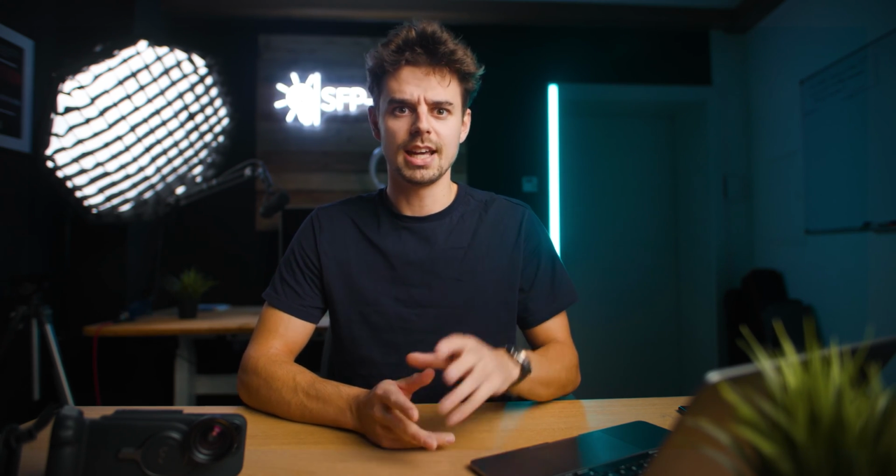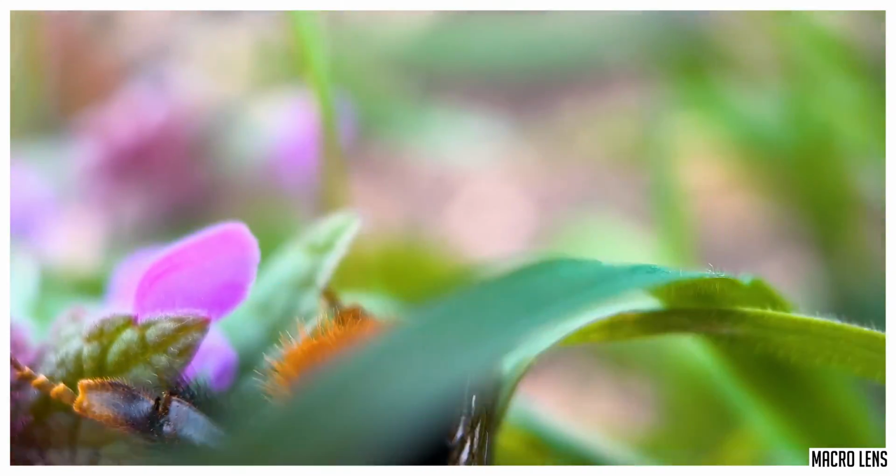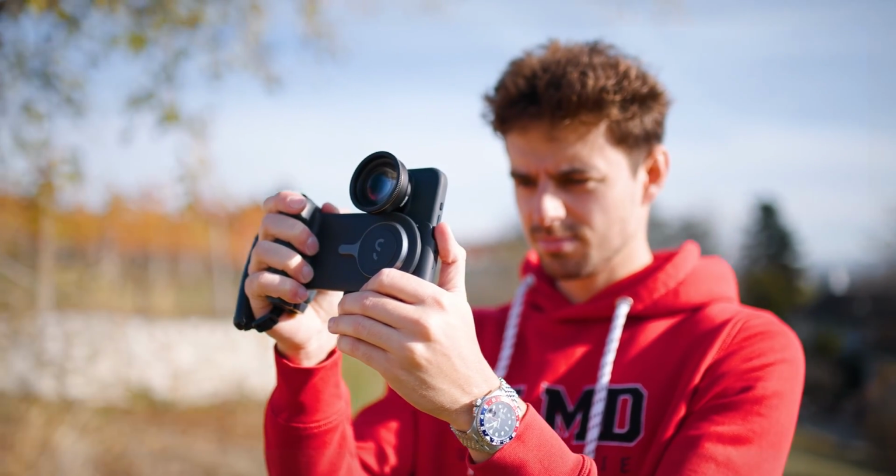So before we will talk about the LensUltra series, where you get a long-range macro lens, a telephoto lens, a regular macro lens, a fisheye lens, and so much more. You know, this is something very special and in my opinion, probably something that everybody should have in his or her toolkit. So if you decide to order this grip, this is basically what you get.